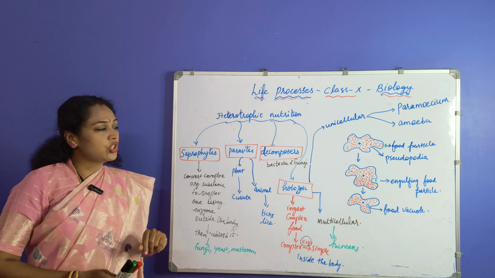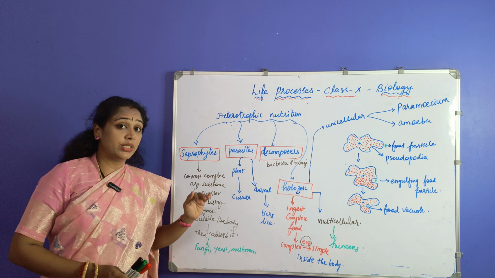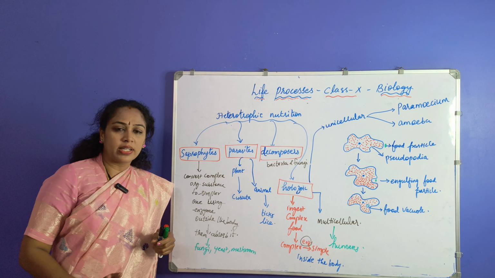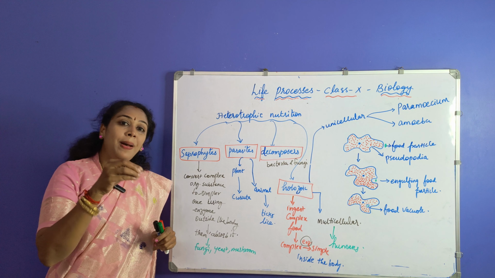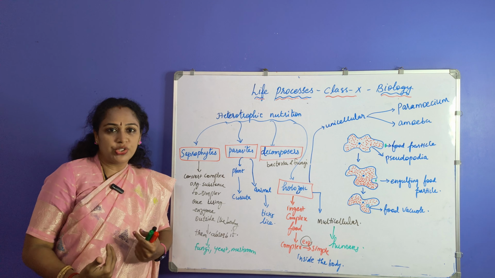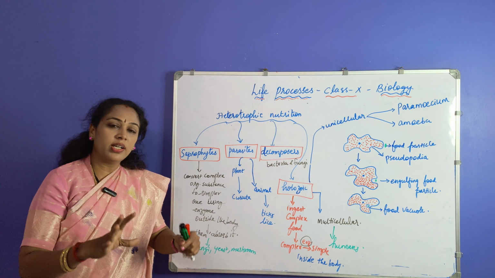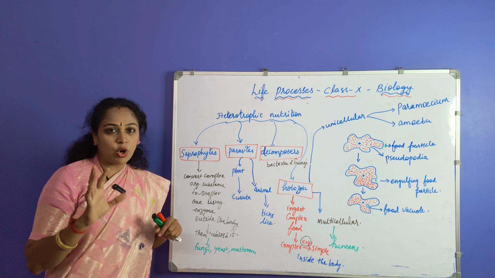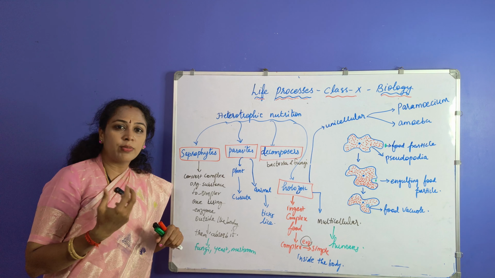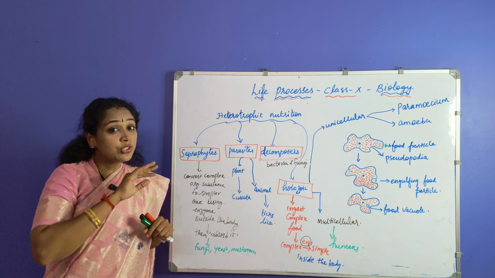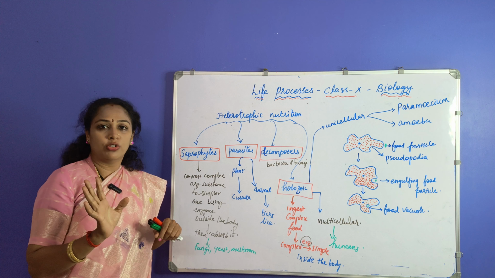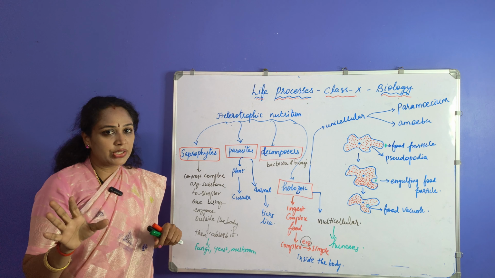Now the next mode of nutrition is called the parasitic mode of nutrition, and the organisms are called parasites. So how do we categorize them as parasites? This group of organisms depends on a host, some other organism. The one who is hosting, giving shelter and nutrition, is called a host. The one who sucks the nutrition and takes the shelter from the host is called a parasite. The host does not get any benefit from the parasite. The parasite will cause only harm to the host. That kind of relationship is called a parasitic relationship.